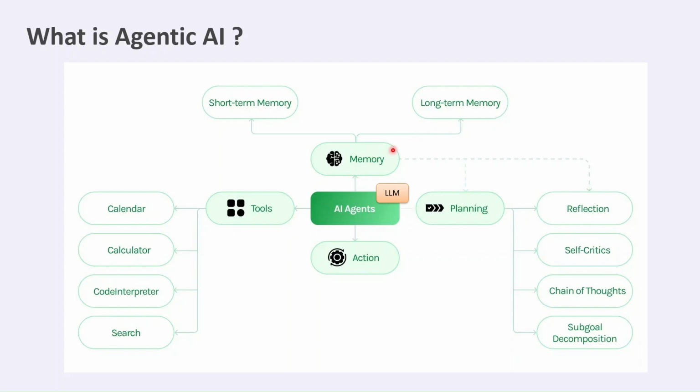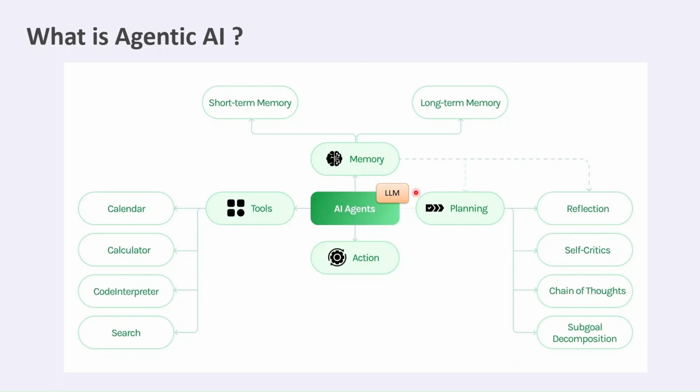But sometimes you may be building an application where the memory need not be stored and it has to be only in sessions. In that case, we will use short-term memory. Once the AI agent receives the user request, it applies a series of thoughts. That is the planning. The planning of AI agents includes reflection and self-criticism. It can apply a series of thoughts to attain that response.